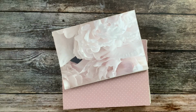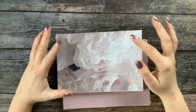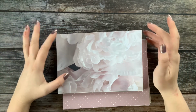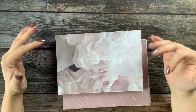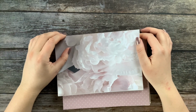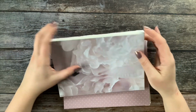Hi guys! After searching the internet for a long time for a sketchbook I like, for example, I was searching for a 300 GSM paper, I was looking for cotton paper, but it was really difficult to find a good sketchbook. And I mean, good is a relative thing, to find a sketchbook which I wanted to buy, let's say it like that. So at the end, after all of that searching, I decided to make my own sketchbook.